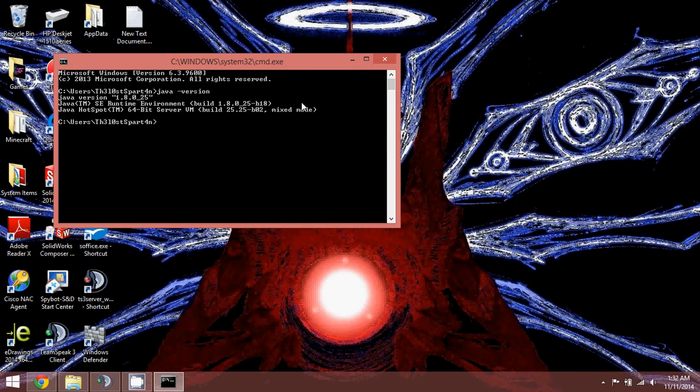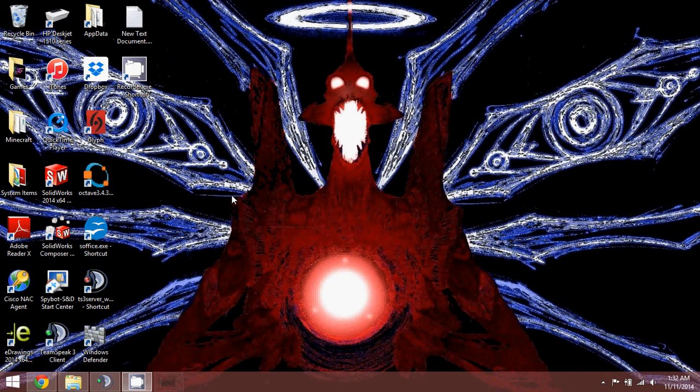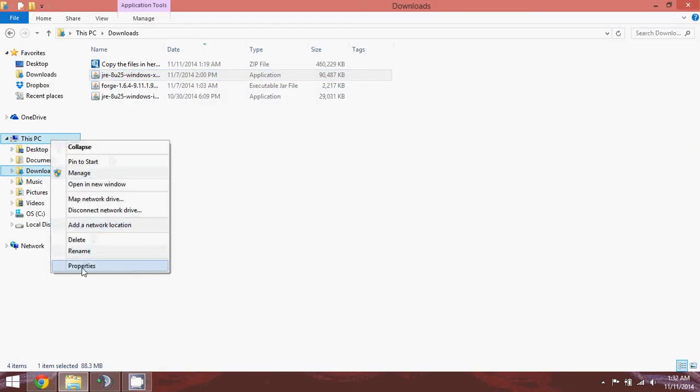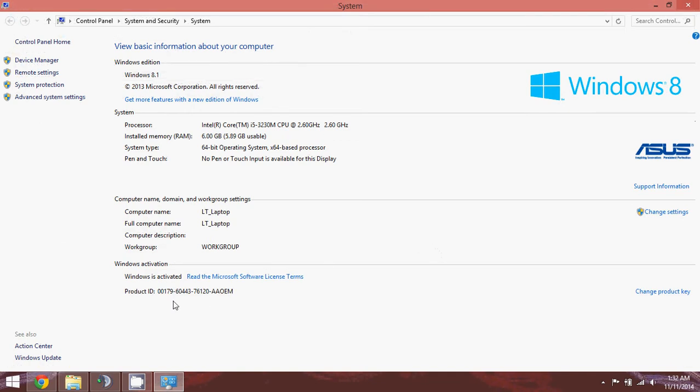However, I'm going to assume that we did indeed have build 1.7 installed, or it was reading build 1.7 still. To fix that, it's a little bit of a process, but we're going to try and do it. So you're going to want to open up your file browser and go to your PC and go to Properties. If you're on Windows 7, basically you just want to be able to get into your advanced system settings of your computer. I'm assuming it has to do with opening up the Start and then going to your computer settings and then going to advanced system settings. Or it could also just be in the control panel like it is here.